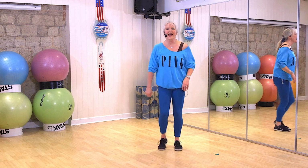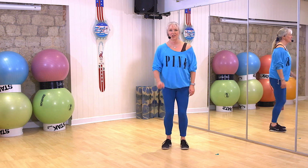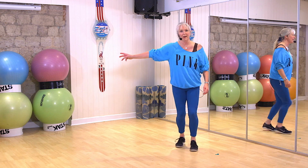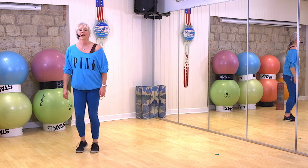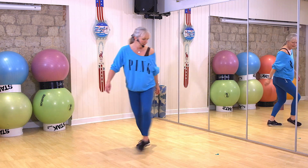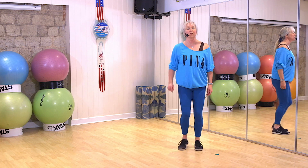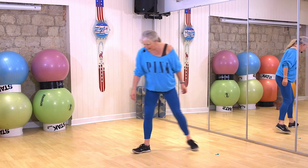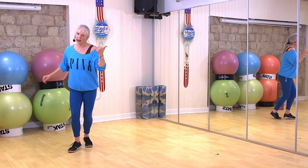Going on here, achy breaky heart. Okay, so let me take you through nice and steady. You're gonna grapevine for me to the left, hold it there. 5, 6, 7. Grapevine back for me, hold it there. Now we're gonna grapevine and do a single tap back. So we grapevine 1, 2, 3, 4, rock it back, march, grapevine.